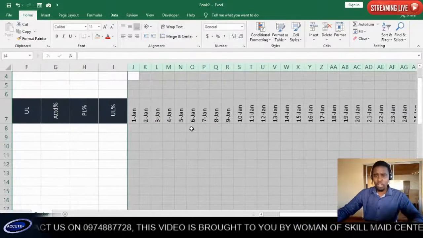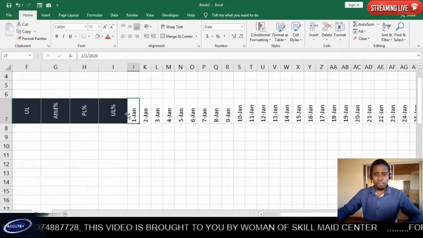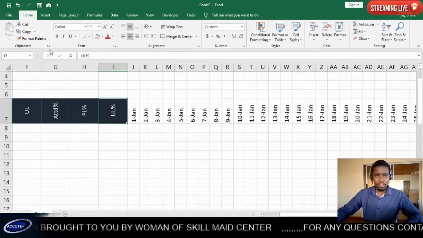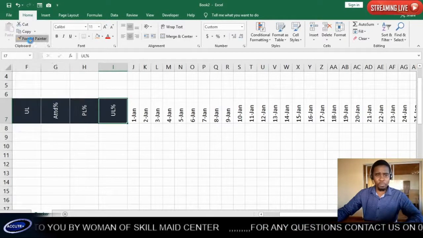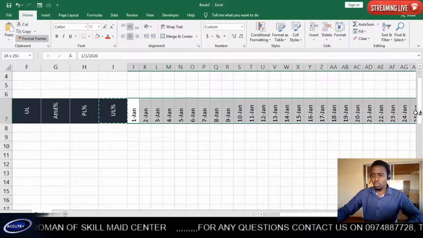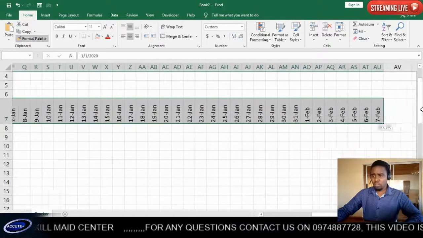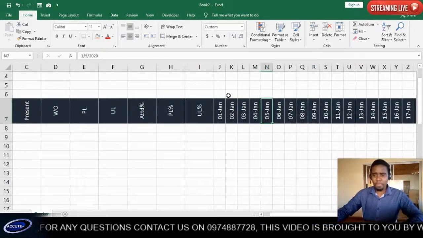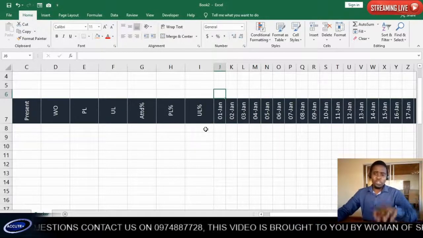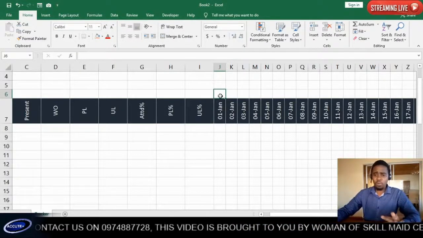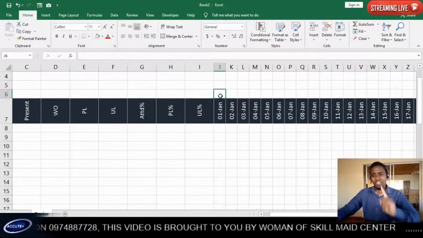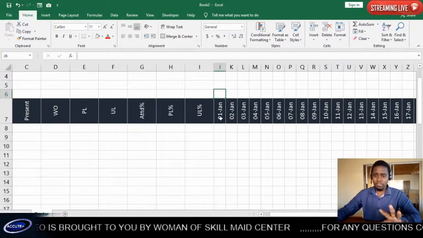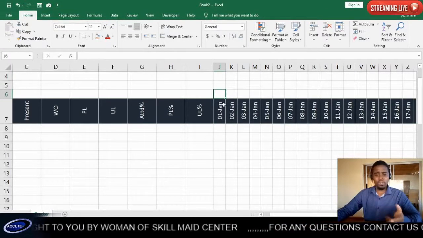Okay, so now we have our months, of which if we want, we can copy this format. Let's copy this format. So we go to the format painter, then drag across to take that format. Okay, there we go. All right, it's a time saver. Then the other thing that we would want to do is that here on top, we want to know the particular day, what day it is. For instance, on 01 January, what day was it?